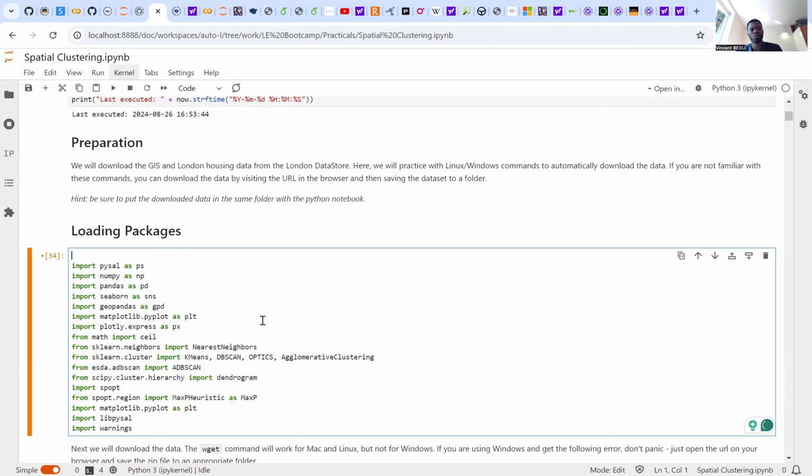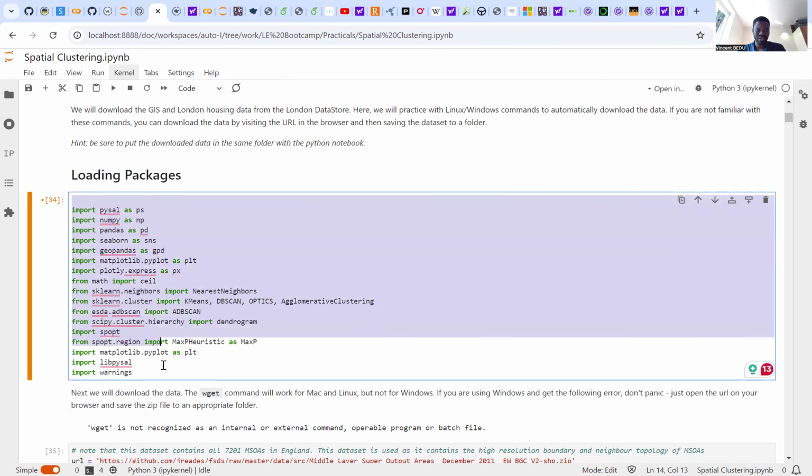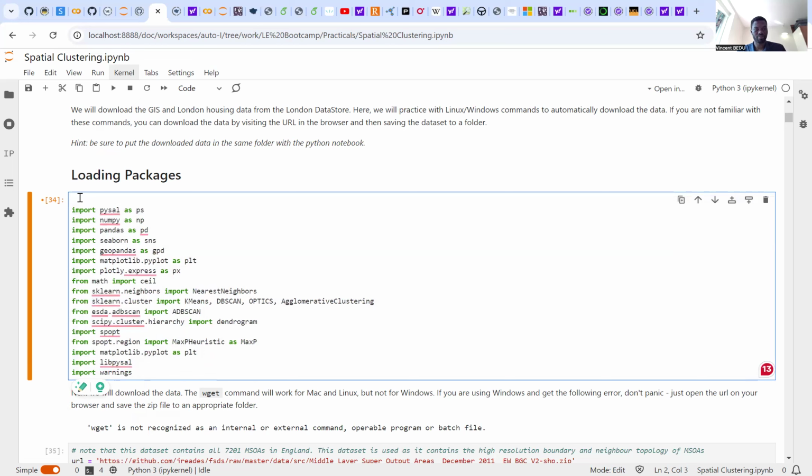Some of the packages are not automatically embedded in Google Colab. So when you are running any code and you have such package errors, you need to import the package manually, and that particular code helps you to do that. If you use only this in Google Colab, it will give you an error. So just put the code that I dropped in the comment section on the top, with an exclamation mark and then that particular code. Put it where my cursor is right now before running it.